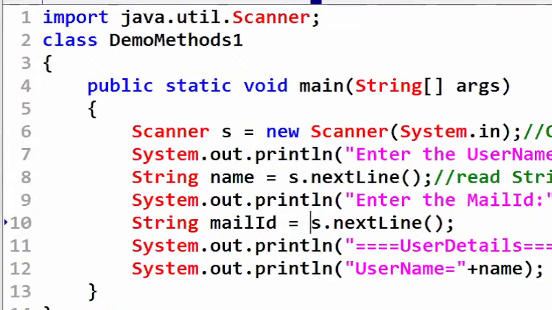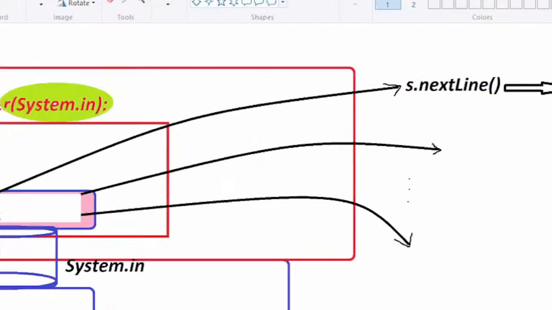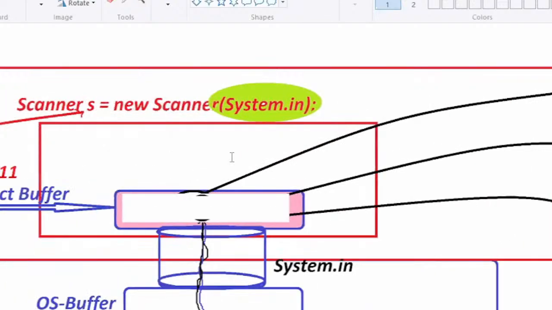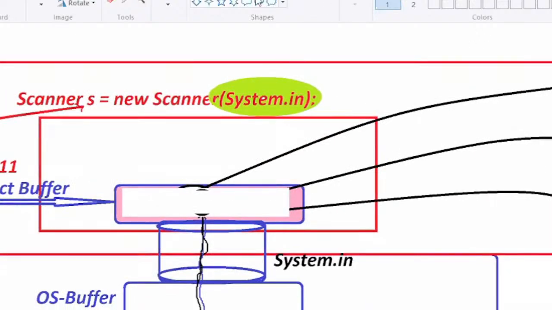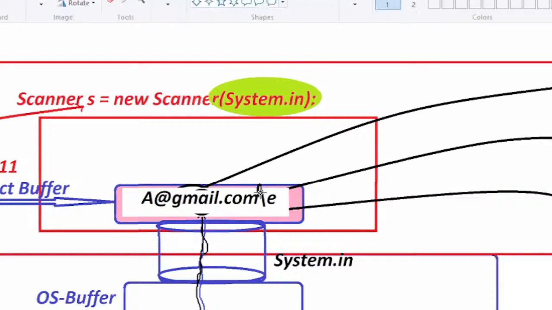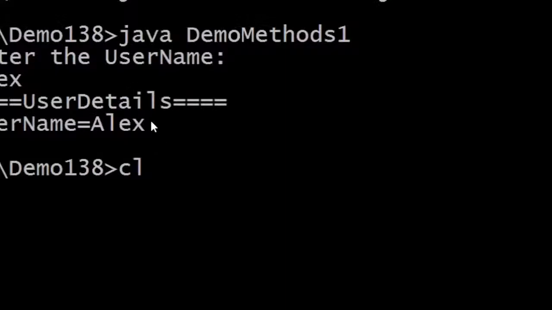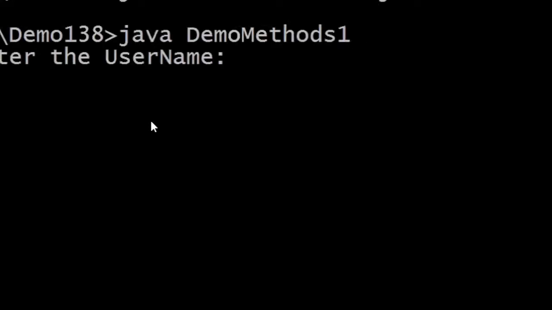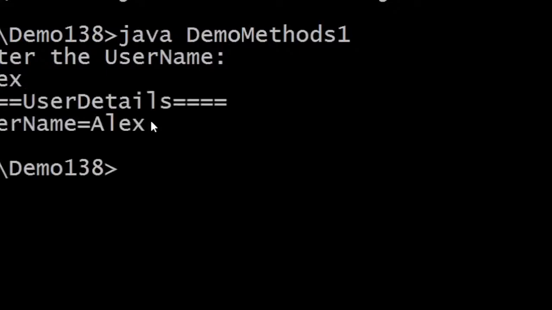The same process now. Now he is entering here the same. Alex, a no, right. He will enter a@gmail.com. Just for imagining, that's all. You enter the data or not now? See there, I will run it. First he is entering his name as Alex.